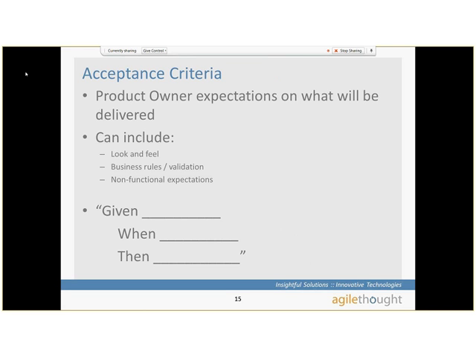Now we get into the idea of acceptance criteria, and how do we want to do acceptance criteria? There's a lot of ways you can do this, but the acceptance criteria is usually product owner expectations on what's going to be delivered. So we certainly want to put in the acceptance criteria things like, if the position of a button is important, we want to somehow signal that.